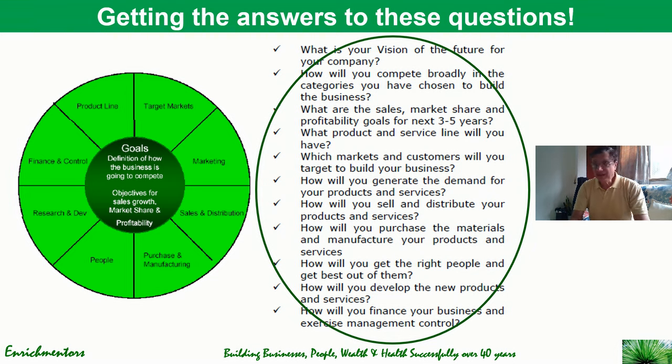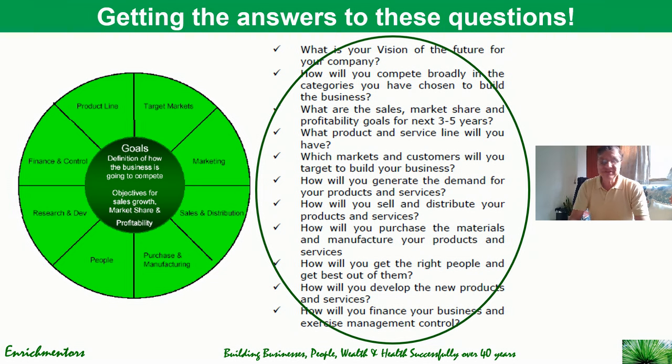How would you get the right people to do all these things? How would you retain them? How would you motivate them? How do you get the best out of them? How would you develop new products? Because your products and services will get copied by competition. So how do you stay ahead of your competition? And finally, to do all this, you will need finances. So how would you arrange finances? How will you finally exercise management control? How will you ensure that everyone is working in the direction of the strategy that your management has set?